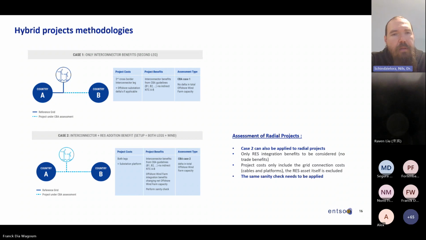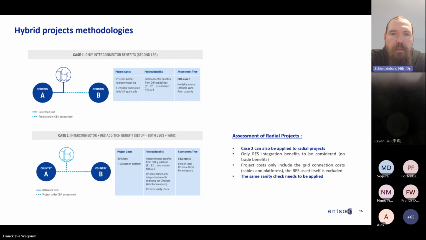So basically all of the benefit will come from this, as the wind generation will not vary in both of the model runs, as these are model parameters that are input for the market simulations coming from the scenarios themselves. So there will not be a change. The only change might be that the wind can now also be transported to country B and not just to country A, and this can also have some kind of an impact. But the main impact will come from this additional link between the countries A and B.